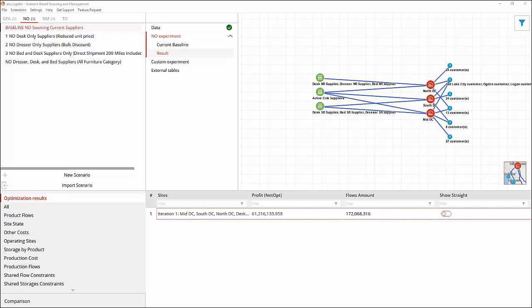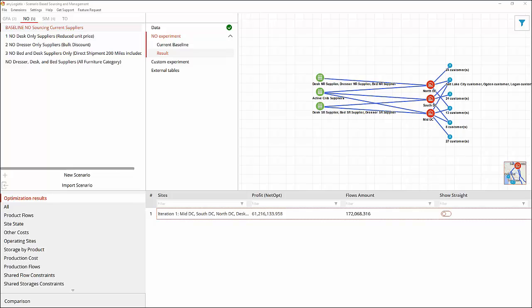Now let's imagine that we have a new desk supplier, and they're providing a reduced unit price. They're providing a desk $10 per unit cheaper in the South region and $5 per unit cheaper than in the North region. We're going to put the supplier in the South region, by the Central DC. The question is: is it worth it to fulfill the demand in both regions? Does it make financial sense to select this vendor? So what we need to do is compare the true global cost and profit of the opportunity against the current 2 suppliers, with no constraints, letting the optimizer select the best choice.